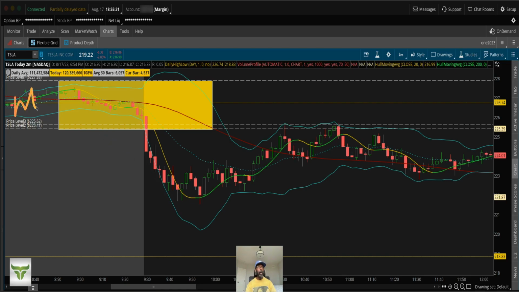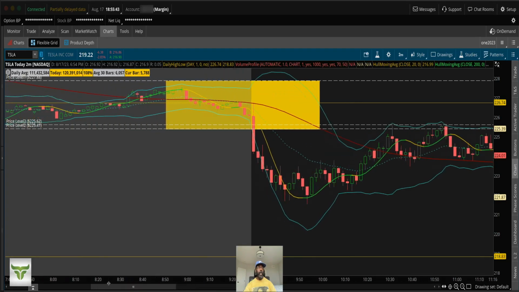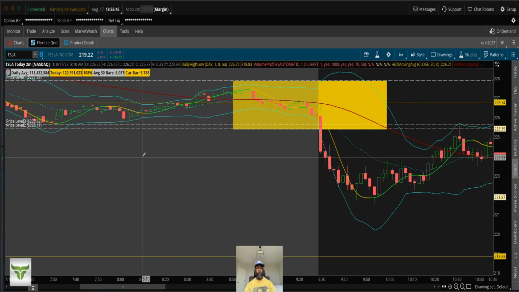You can clearly see it right here. The bands are tight and flat. Volatility is just super tight. And this is all during pre-market. You can see it right here, all the way through pre-market. Right here, see how tight those bands are? That's super tight. It opens up just a little bit, but it's still super tight. And right here, you can see it starts to compress again. And then when the bell opens, it's got to expand, right?